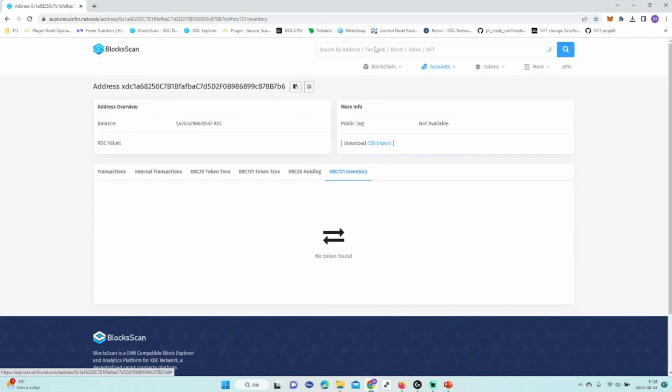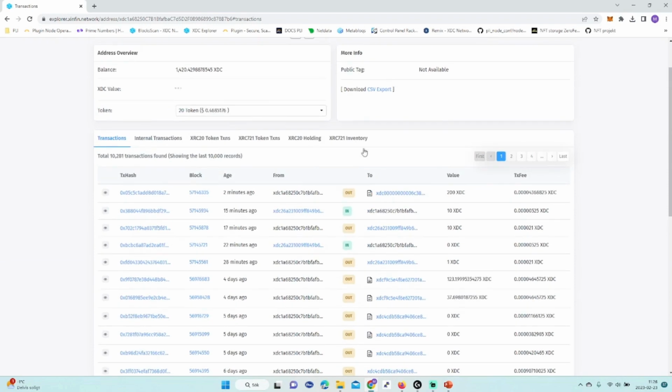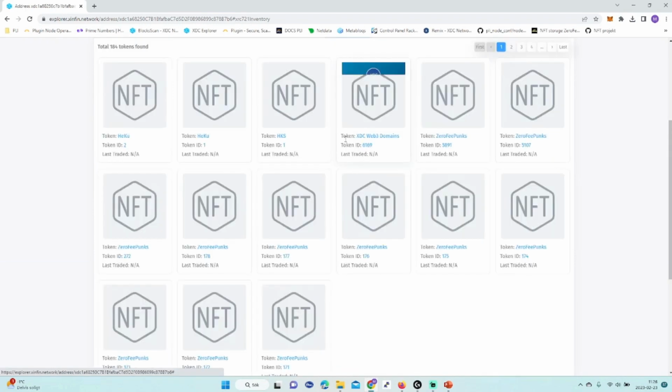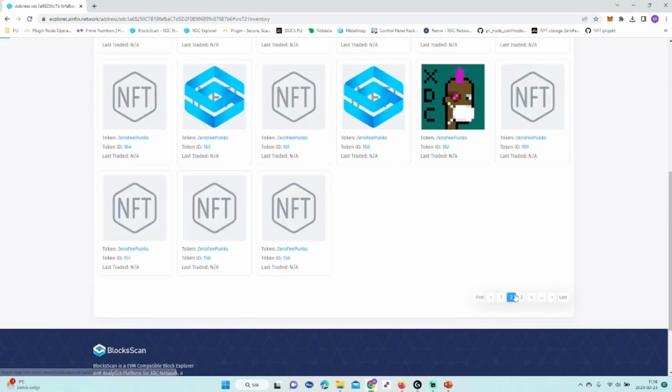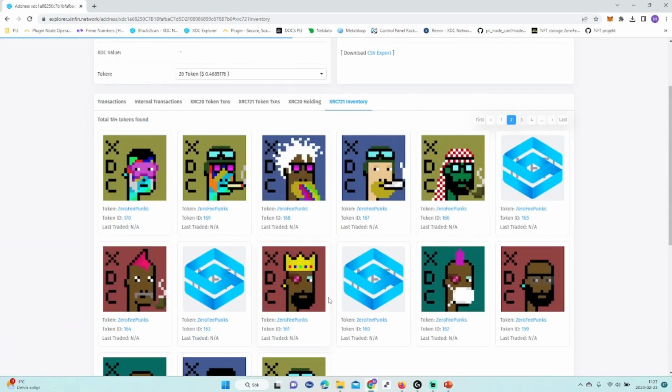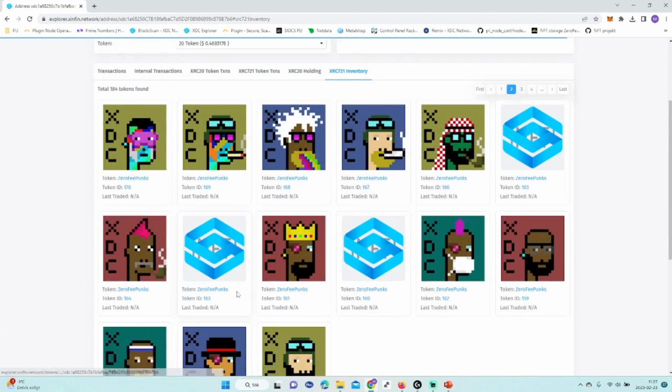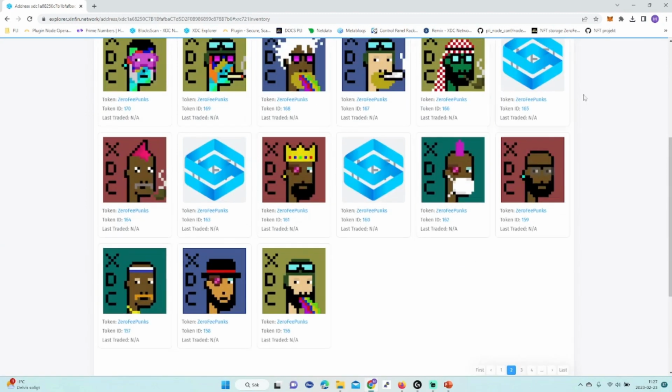It's because I inserted a 0x address here. So just copy this and insert the XDC address instead, and it will show up. And you press inventory, and here are all the NFTs on the Zero-Fee Punks address. So that's how you buy an XDC NFT on Primeport.